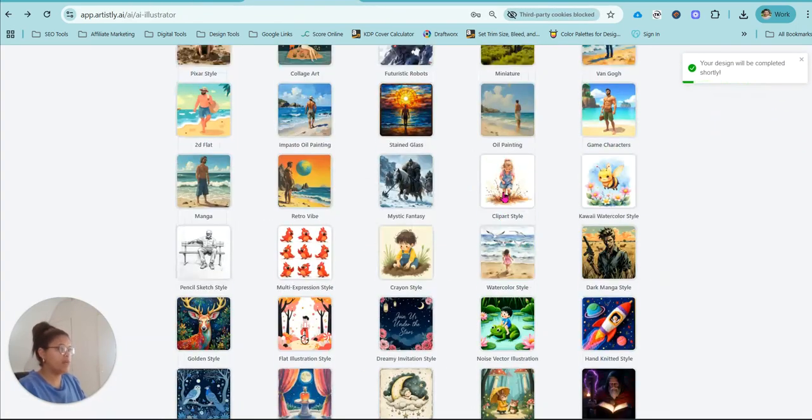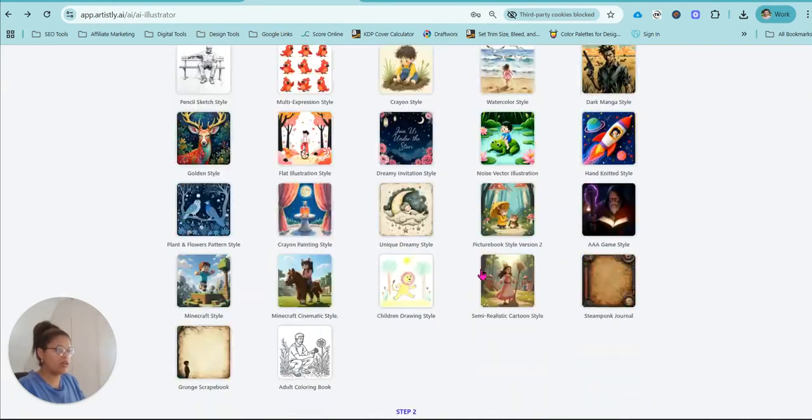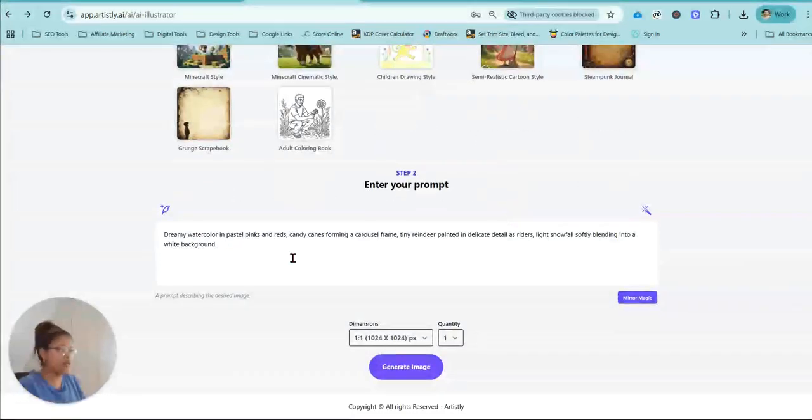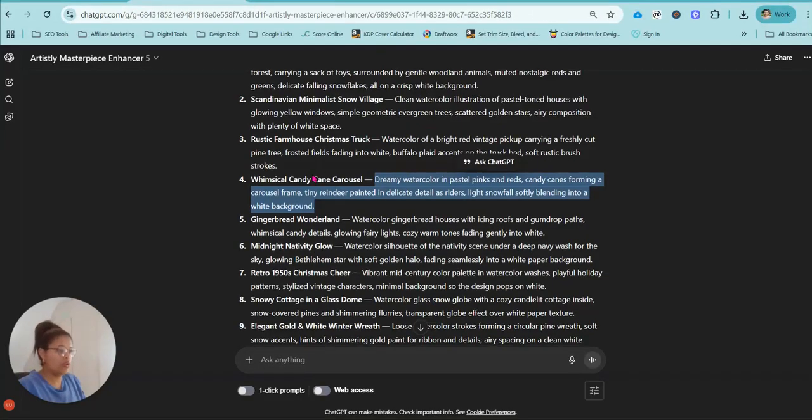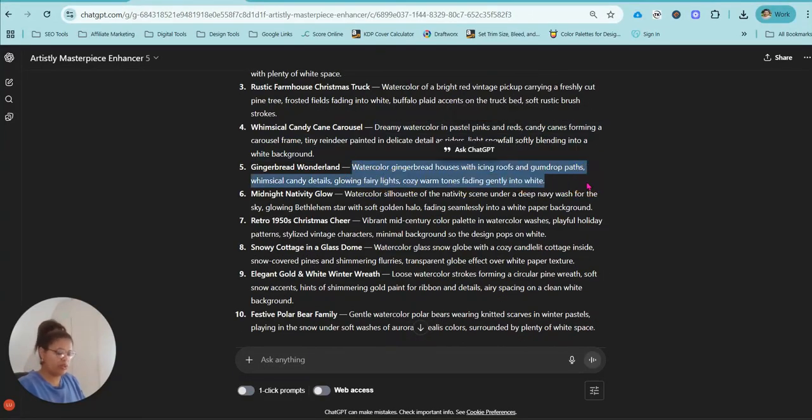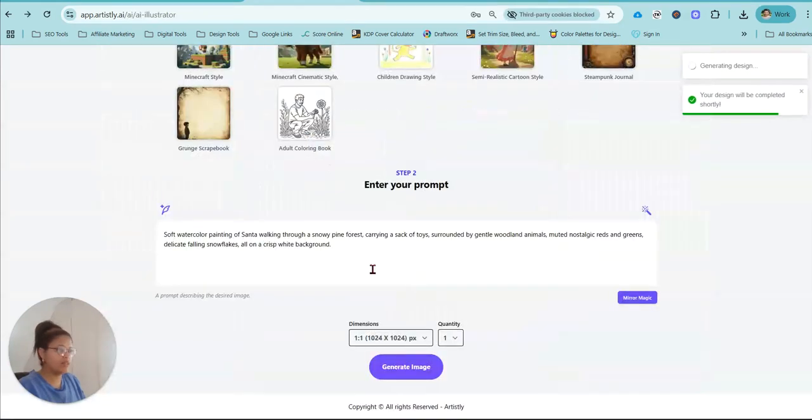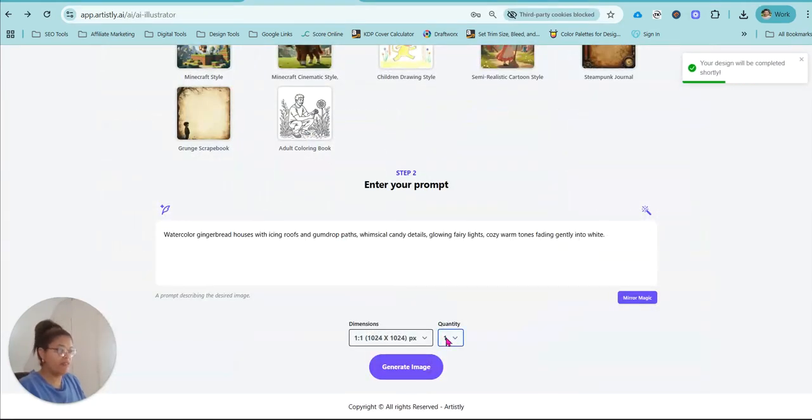I also want to try some other art styles, so I'll go watercolor art style instead of the digitally inspired one. Let's go for, yeah, so the motivation with creating these ornaments is the fact that they sell very well.